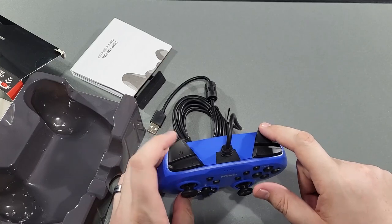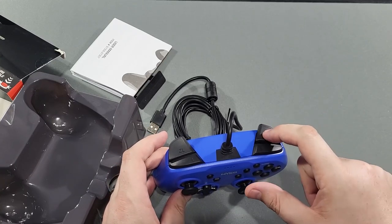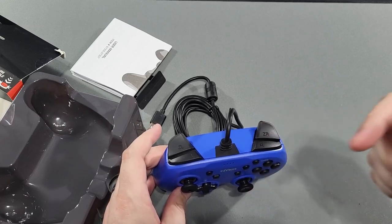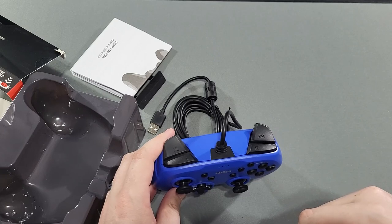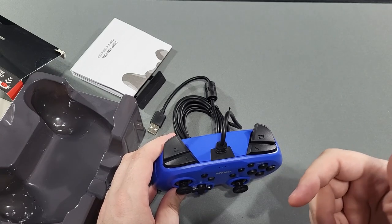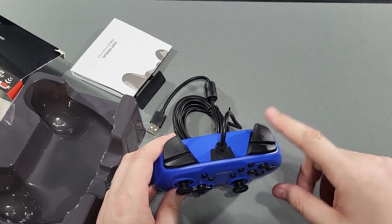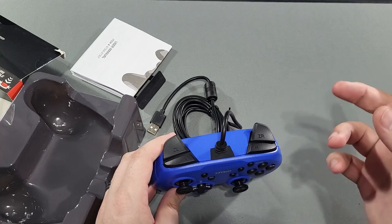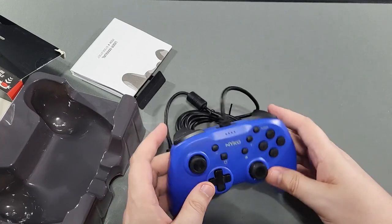The shoulder buttons mimic the Switch Pro, but it's a button press. It's an actual button press. Where at least the Switch Pro ones give you that feeling that you think it's a trigger, this one's just a solid button imitating a trigger, worse than the Switch Pro one. Oh, I hate that feeling.